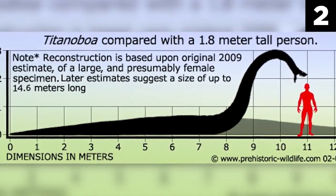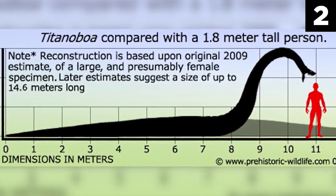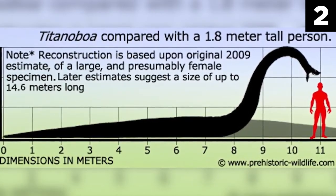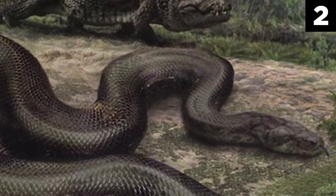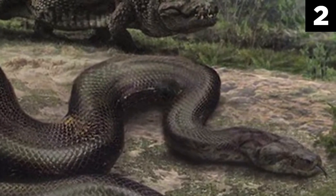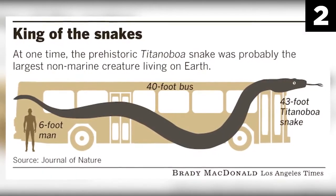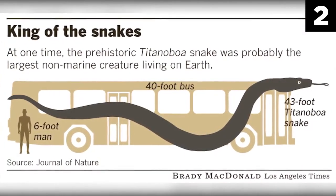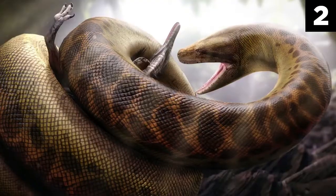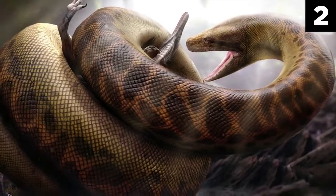Even aquatic life was no problem because, guess what? Titanoboas were excellent swimmers. Words really can't describe how massive this reptile was, especially compared to today's wimpy version of snakes. If the titanoboa were alive today, it would come up to the waist of a full-grown man. That's not too bad for a creature with no legs.